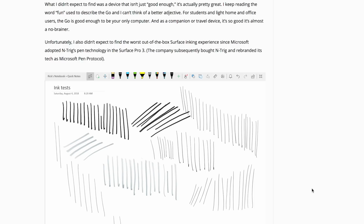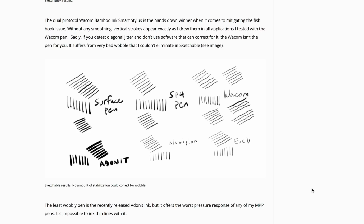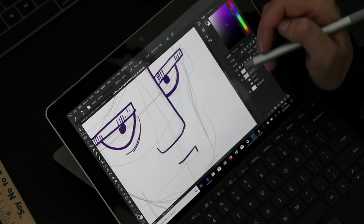So the review I did check out was Surface Pro Art's review. He posted it a couple weeks ago, and he did some really comprehensive pen tests over there. I don't have nearly as many styluses to test, but I do have the older Surface Pro 4 pen. And according to him, it performs a little bit better than the current Surface Pro pen. So I dusted it off and tried it out.